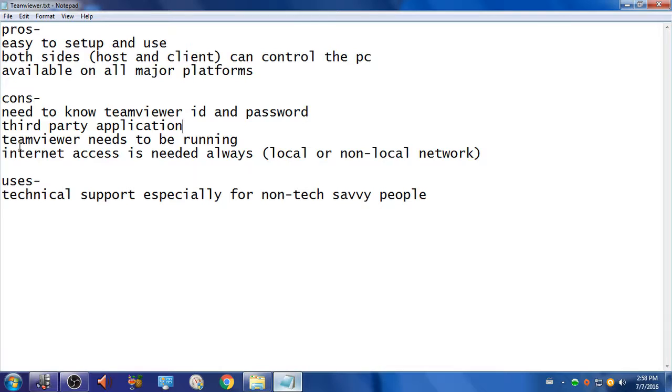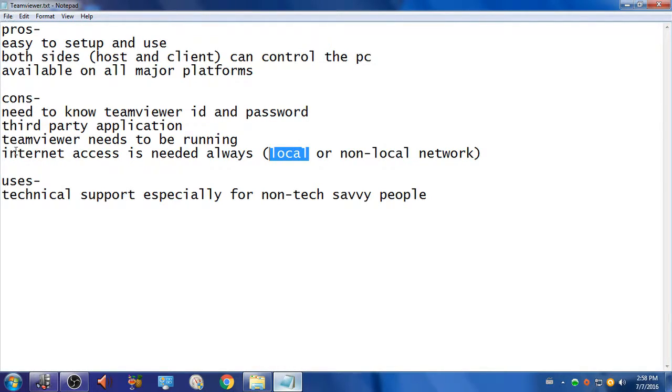And TeamViewer needs to be running every time so that you can access it, and internet access is always needed, even if you just access your computer in a local network or non-local network. In a local network too, internet access is needed because the remote access data is going through the TeamViewer servers.